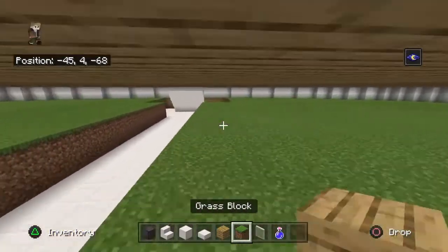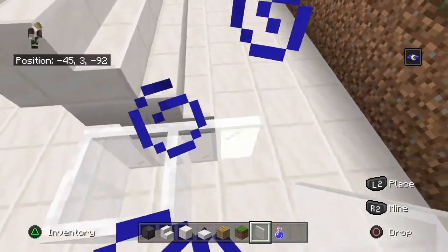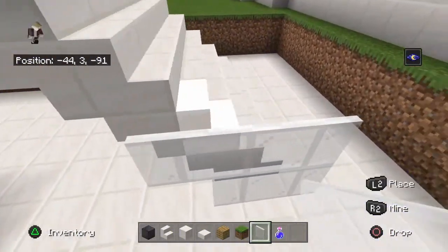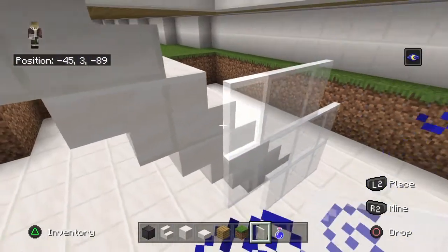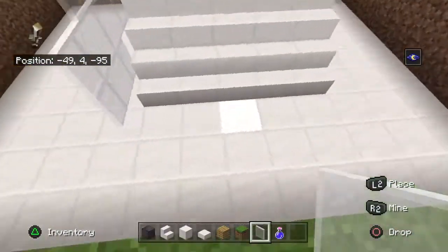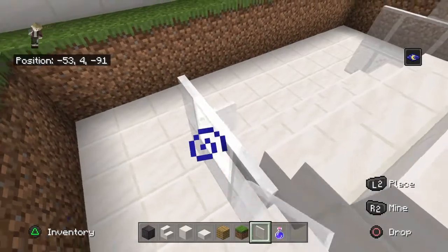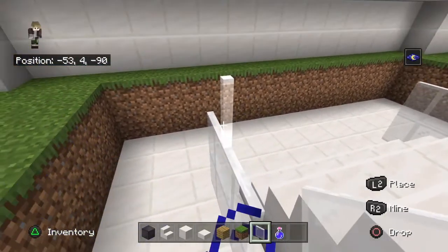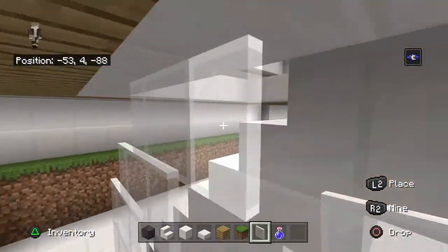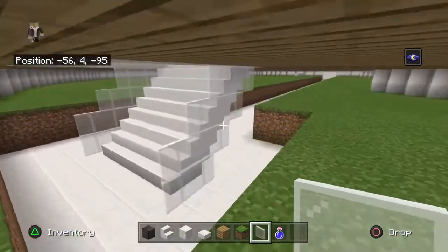Now, we do the exact same here. 1, 2, 3. Oh, I can actually see now. 1, 2, 3. And then you should do that, and your extra, and then there you go. 1, 2, 3. There you go. And then you want your extra block on the side like that.